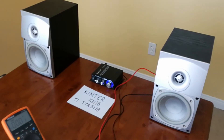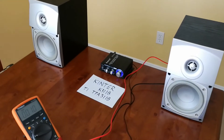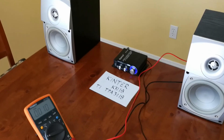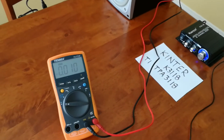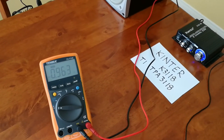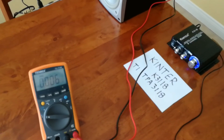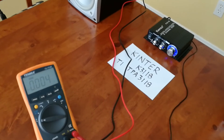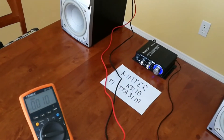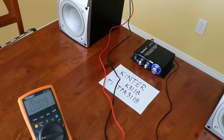Just for comparison's sake, I'll go to the left channel speaker and give you the reading on that as well, because there's a little bit of channel imbalance on this amp. Here's the 1kHz test tone on the left channel speaker. And you can see it's not quite 1V output on that channel, just a little bit different — it's to be expected. Not every amplifier is dead-on perfect, not even higher-end ones; there's a little bit of an imbalance.